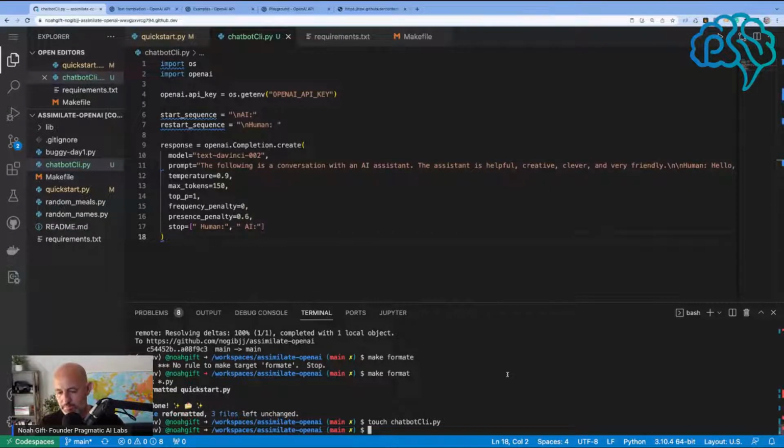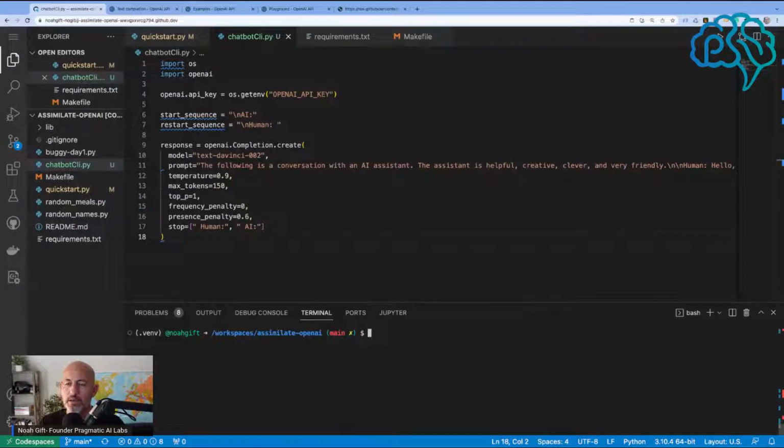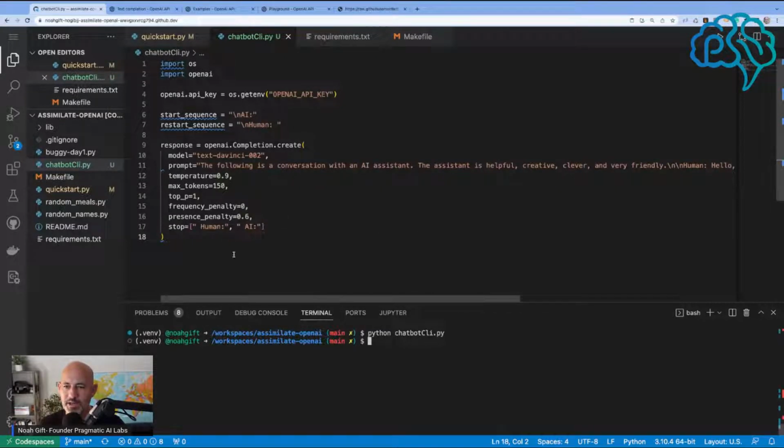So let's try. So I'll just say python chatbot. What does it do? Nothing. Okay. So what's the next step here? Response. I'm assuming that the response object does something. So this is where IPython probably would come in more handy.